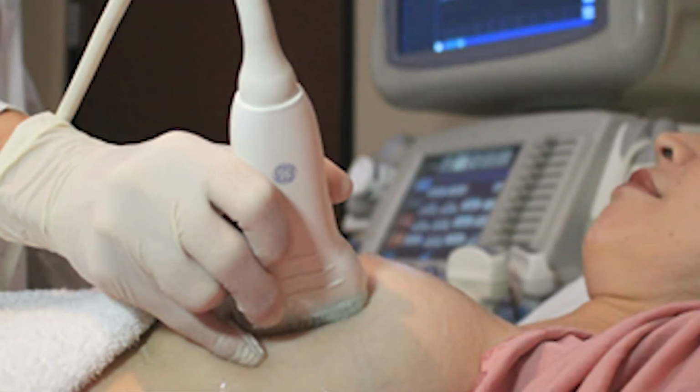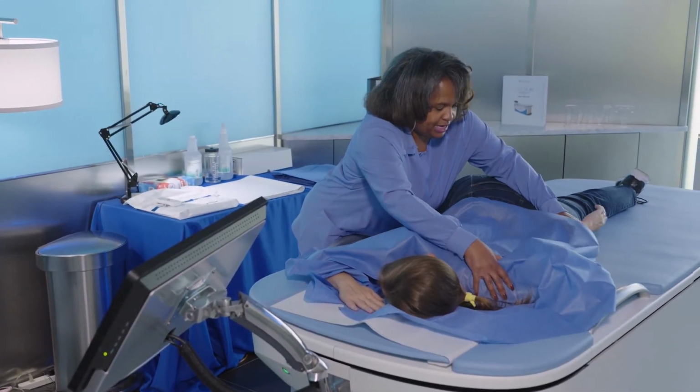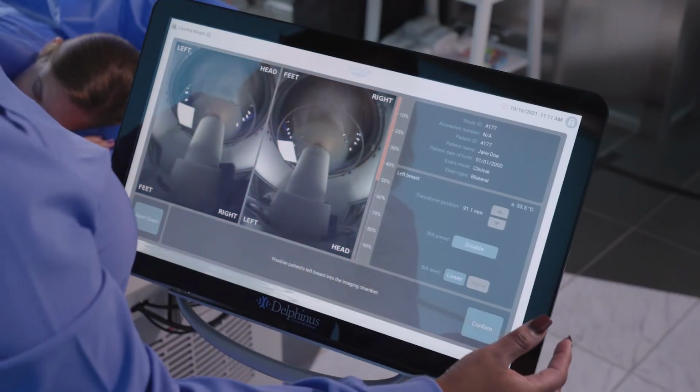My experiences with handheld ultrasound have been less painful and uncomfortable compared to some of the traditional mammogram type compressions, but still it requires you to lay in a position, and they can take a long time, and they can be uncomfortable. You're exposed to the room and things like that. So my experience with SoftVue was really pleasant. It was non-invasive, very relaxing. I found that it was really comfortable. Essentially you're just laying there and the machine does all the work.